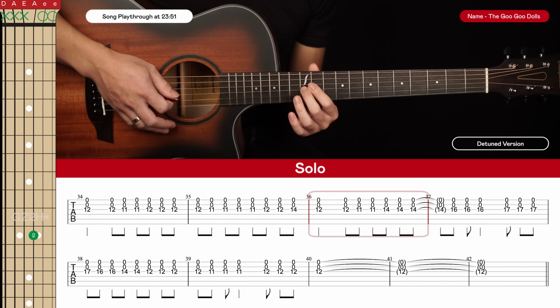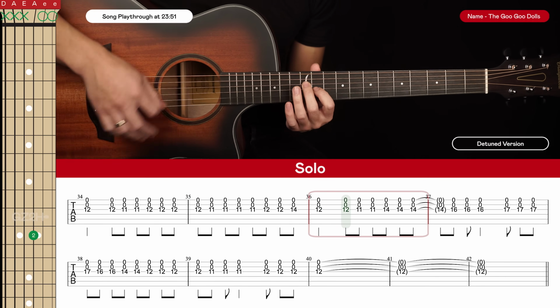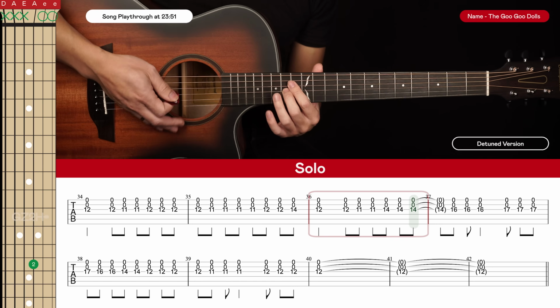For the third bar, back to 12th position. On the next downstroke, 12th position again, down to 11th, then up to 14th fret. So this third bar.